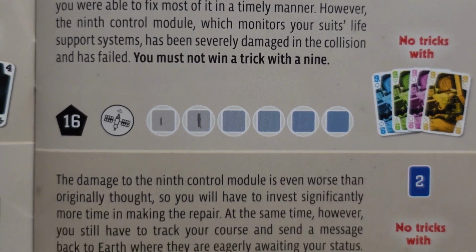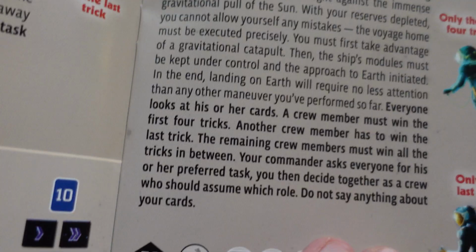I've noticed that the theme definitely works for people who like theme and like going through and reading that flavor text, but if you're someone who's not super into thematic games, you don't need to be to like The Crew. So it's a great game to bring together different types of gamers at the same table. This game has 50 missions, so it's not really a card game that you would likely sit down and play in one sitting. I'm sure someone has done that before, but it'd be something that you do in multiple different nights. But you can stop at any mission, so that's not really a problem as long as you feel like you'll be playing with that group again.